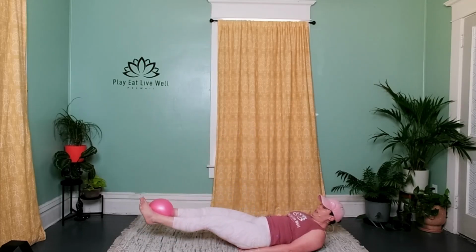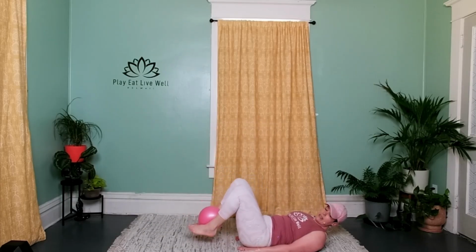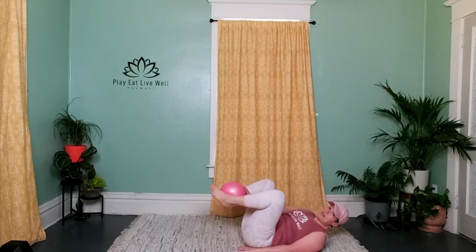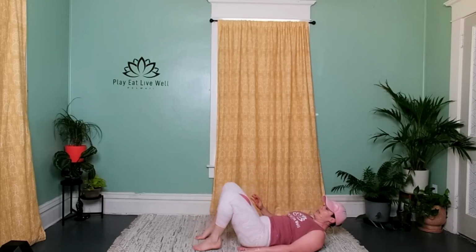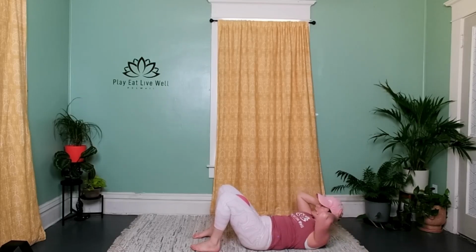Two more. One more, and then on this next one, bend the knees, lower the feet towards the floor. Take the Pilates ball back between the upper thighs or between the knees. We're taking this all from the top, so fingertips back behind the ears, and we're going up and down with the upper body only as you simultaneously squeeze the inner thighs together like you're pressing them into that ball.